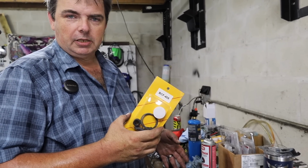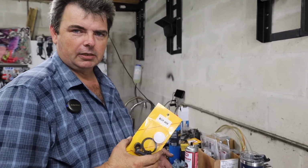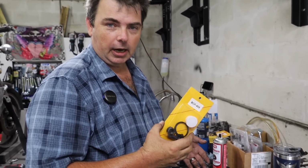Luckily for us, all 3 of these calipers use the same caliper kit, but it's kind of like being stuck in Groundhog Day.